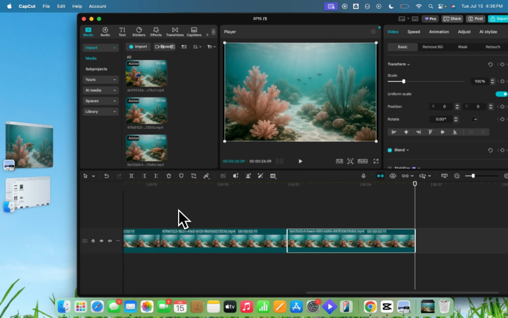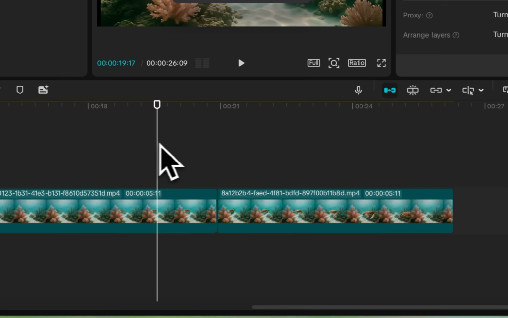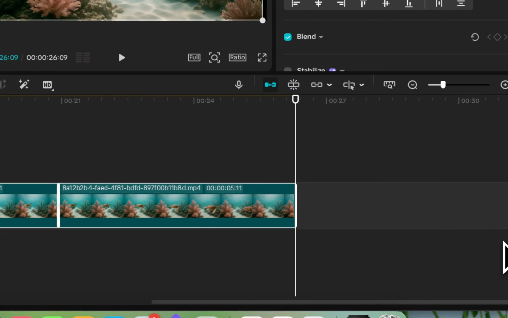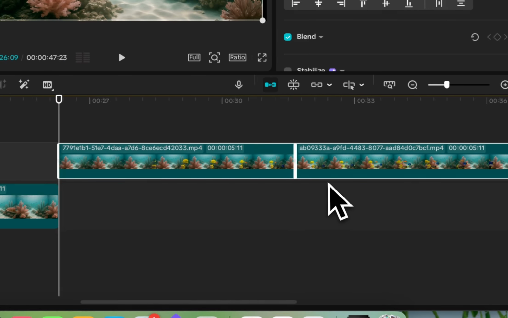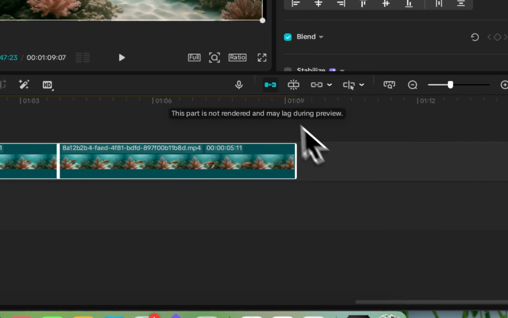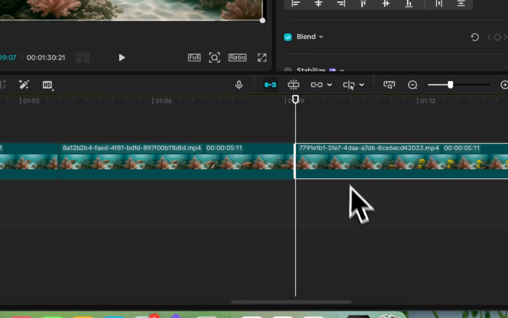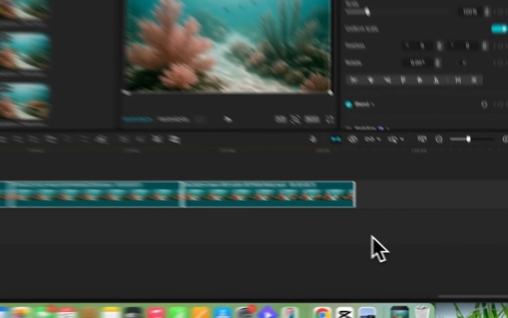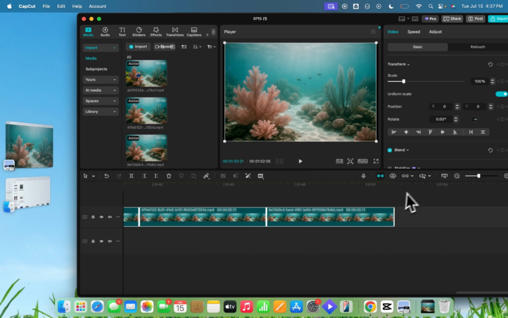Perfect. So you would do that multiple times over, okay? This is only 26 seconds. Doesn't take very long, but you can also just take these minus the first one and just copy and paste them onto the track. And it basically creates a loop. And then lastly, let's see, that's 1 minute and 30 seconds.